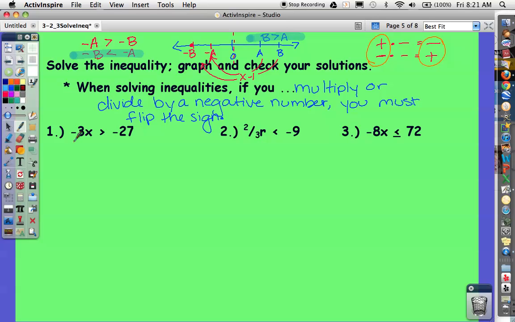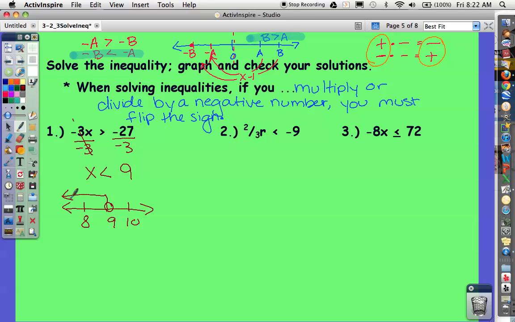When you look at this first one, you only flip the sign if you divide or multiply by a negative, okay? I don't care if there's a negative over here. When I'm solving, if I need to divide or multiply by a negative, I now know I need to flip the sign. I would write that sign down first so that you don't forget. Then these cancel on the left, and you have x is less than negative 27 divided by negative 3, which will be a positive 9. X is less than 9. You only need 3 numbers on your number line. I'm not including 9, and I'm going to the negatives.